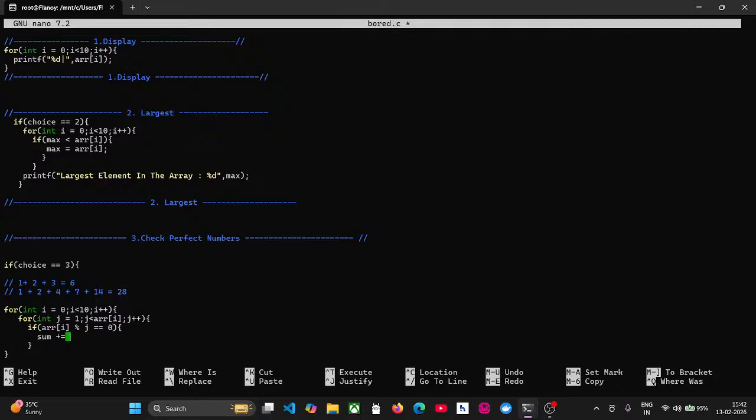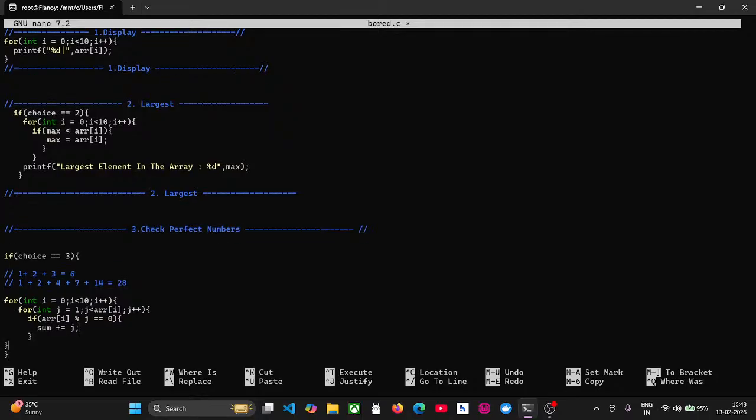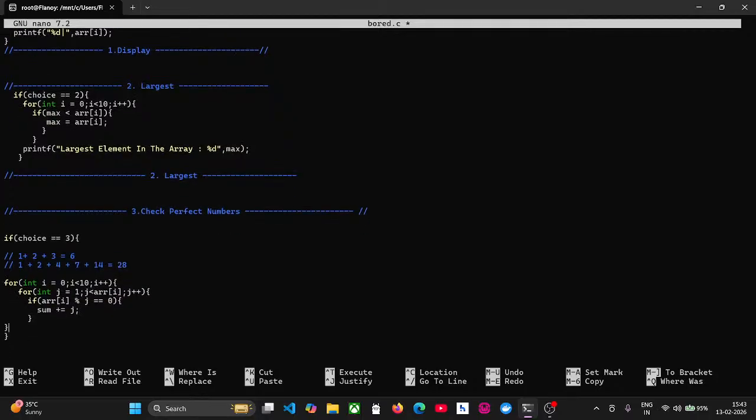So if it is, then sum plus equals b and sum plus equals k. Okay, then this is okay. The loop will also be correct.